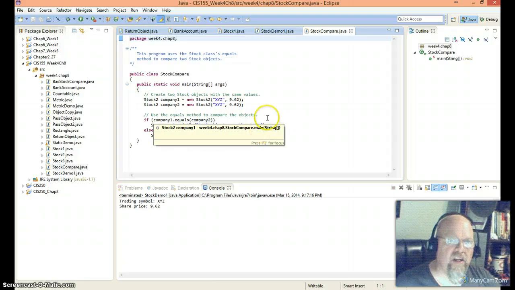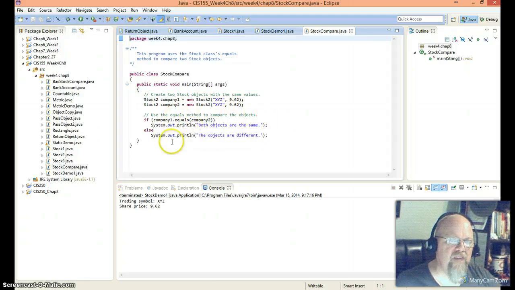Now, here's a rule we should always follow.